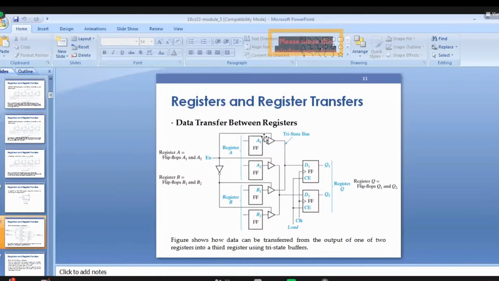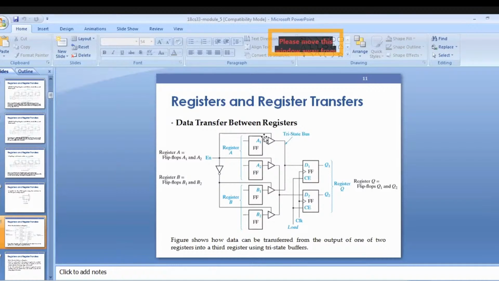See here, when you are connected in parallel, while transferring the parallel data, what is the output you will get for Q1 and Q2, which you can consider as a Q register. Here they are used for the tri-state buses. Here there are 4 flip-flops, A1, A2 and B1, B2. A1 and B1 you can short-circuit and connect to the tri-state bus, and also take A2 and B2. This is also a tri-state bus. That is nothing but you have to carry the information from A1 to B1, A2 to B1.